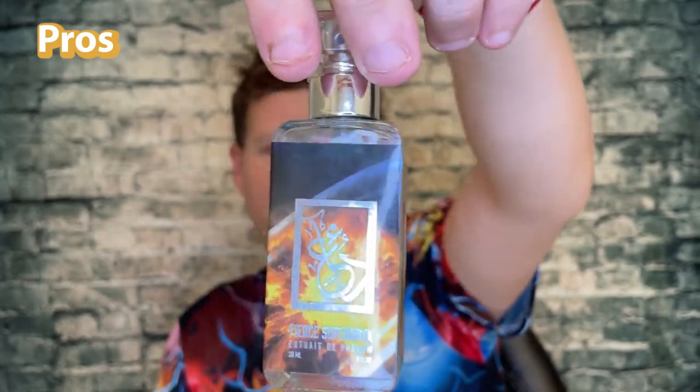Some of the mixed aspects I have are the longevity and projection. In my original review I did note that it was much lower projection than Vintage Fierce and Fierce Attar, which are two other Dua releases that both smell very good — definitely check those out if you're a Fierce head. Elysium is known for having very short projection, and newer batches of Aventus are the same way. So it makes sense that mixing Fierce, which is a longer-lasting fragrance, with Elysium, which is a lower-projecting fragrance, would result in something a little bit lower. But I was actually surprised how satisfactory this is on two, three, or four sprays.